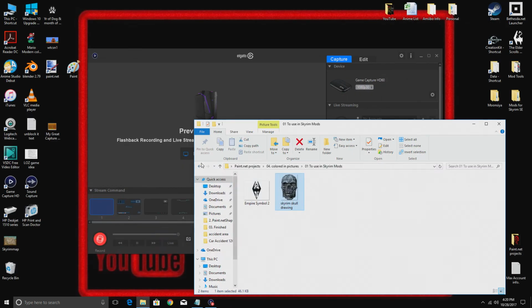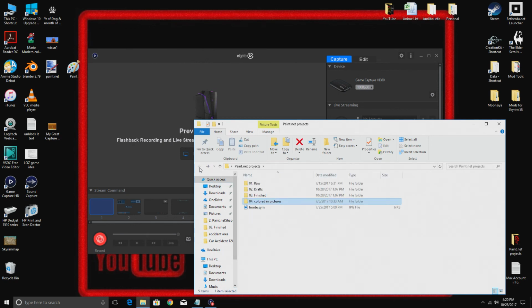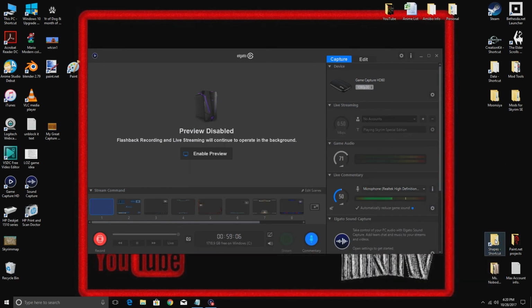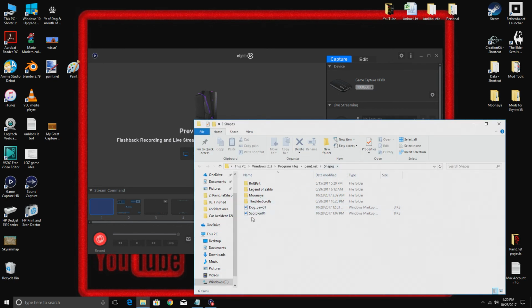Can't remember at one point, but those are just shapes that I showed you before. You just add them. I got my Paint.net shapes shortcut. So the Nightingale symbol, you saw the Oblivion symbol, and there's the Empire symbol.